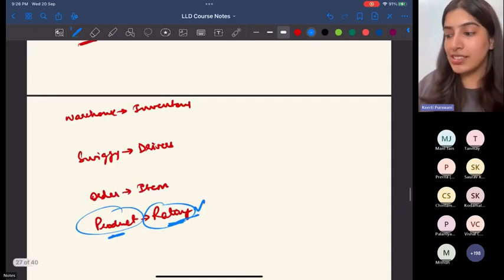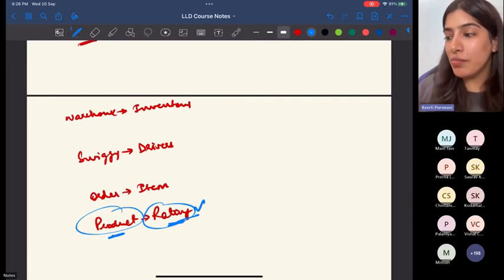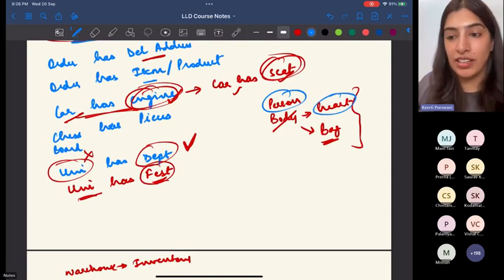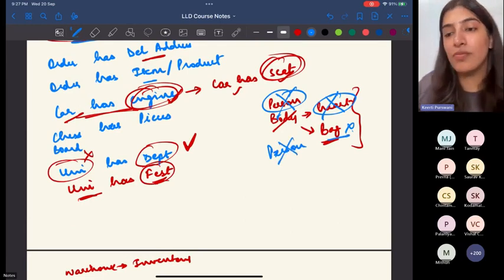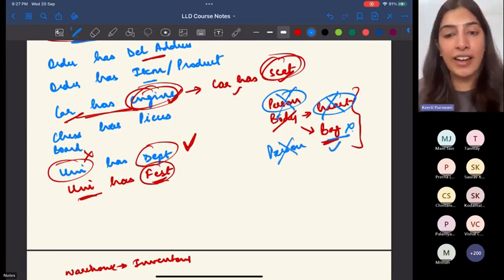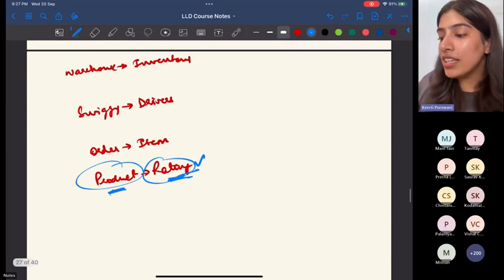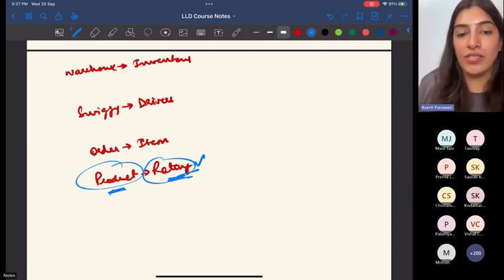See, my point over here is whether the subclass's entire life cycle depends on the superclass or not. When a person class is created, only then heart will be created. As soon as the person dies, heart will also die. But person might exist and bag might not exist. Person might buy bag later. And when person dies, the bag is also going to be there. Try to think of it like this. Now, when you say that product has rating, are you saying that that rating will exist only if the product exists? Maybe your rating can be there without the product.